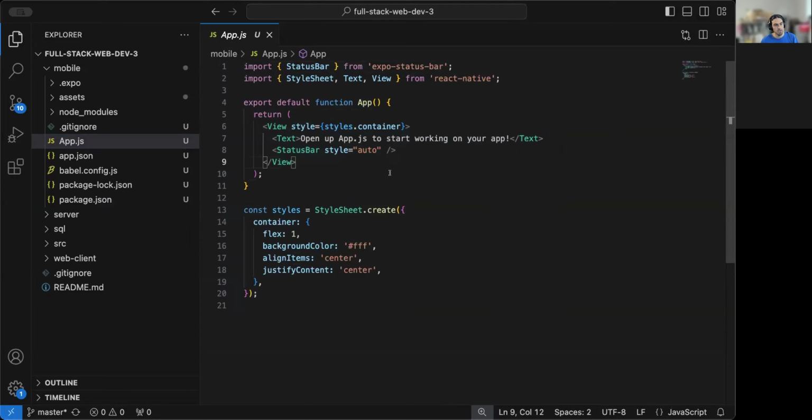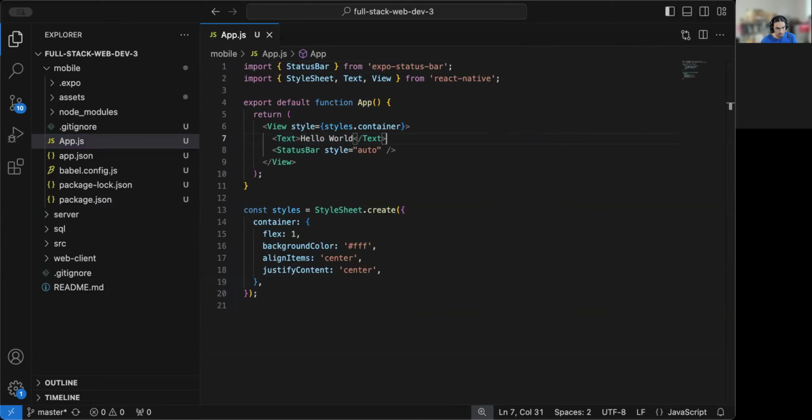Now, in the world of React Native, we don't have specific HTML tags like div, paragraph, UL, and so on. We do have separate names for things. For example, for a generic container, we use a view. To show some inline text, we use text, etc. So if you change anything here, for example, I change the content between the open and closing tag for text to hello world, I should be able to see in real time as I save this in my phone that it has been changed.